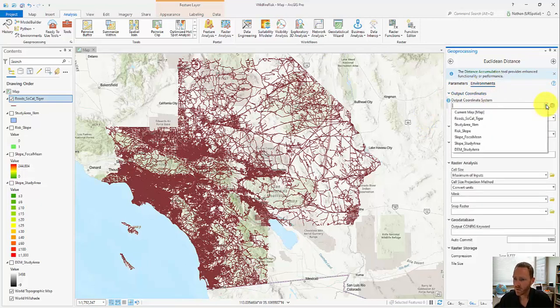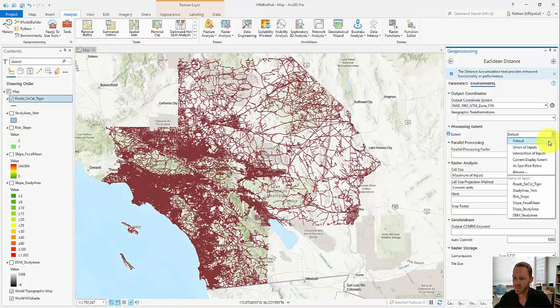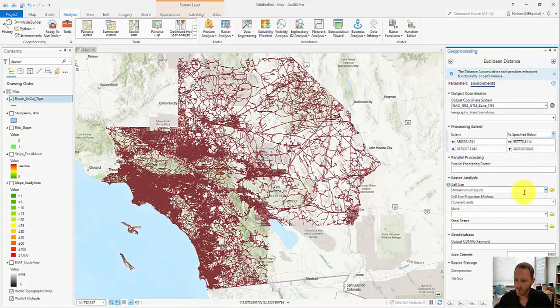So we're going to set the output coordinate system because, even though these roads are not in UTM, we want the output to be in UTM. That would save us a second projection step. We're going to set the processing extent, so we're going to limit the extent of the processing to our study area. We're going to set a mask the same as the DEM of the study area.